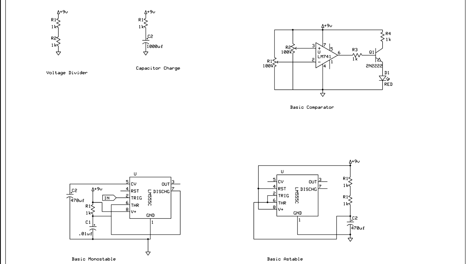You can use a microprocessor, such as the one found in the Arduino, to do a lot of things. But sometimes, I like to create a circuit outside of the microprocessor that'll do some simple tasks for me. In this video, I'm going to show you two or three of my favorite circuits that I use in conjunction with microprocessors.